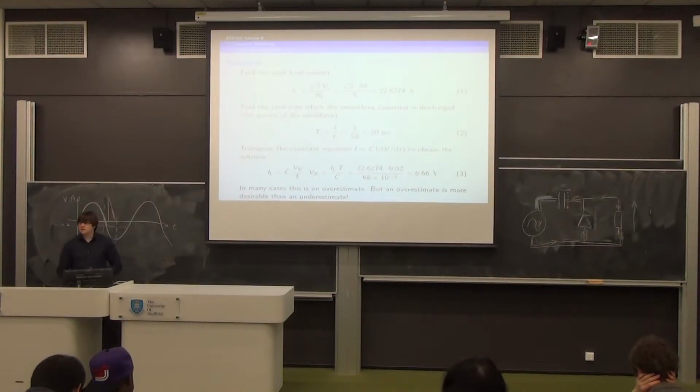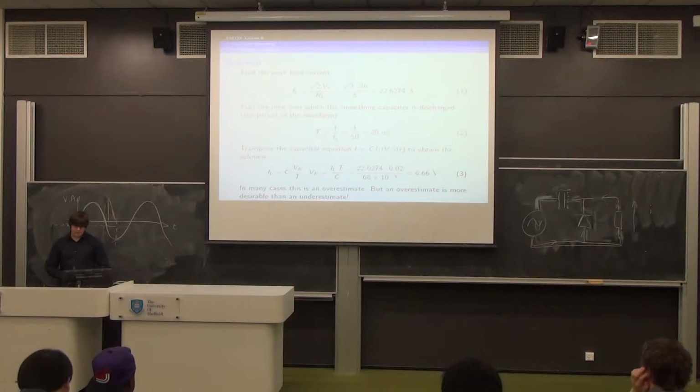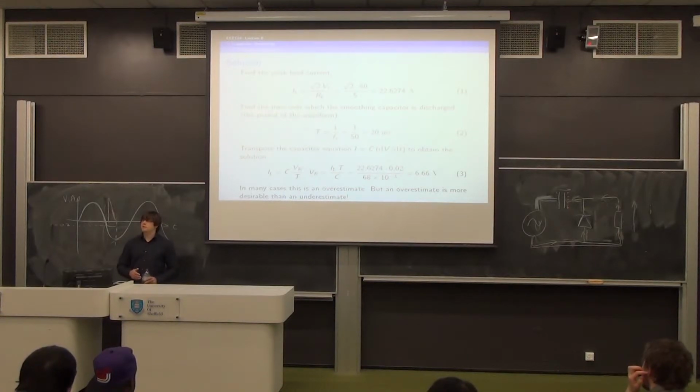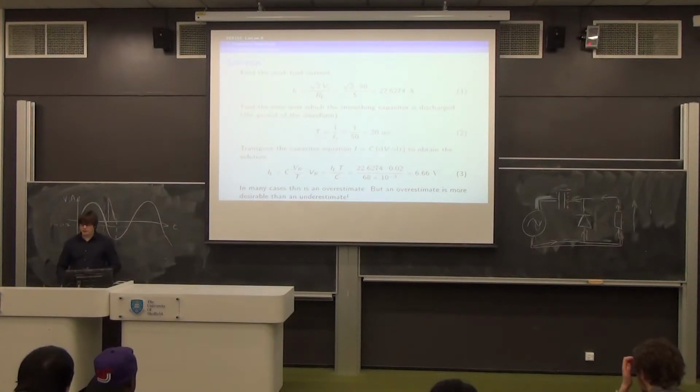A couple of problem sheets will make this very clear. And in a couple of weeks I'll give you a problem sheet which has got this sort of question on it. In many cases this is a bit of an overestimate for what the ripple will be. But since we want to minimise the ripple, knowing the worst possible value is much better than knowing some intermediate value and having to sit there going, well, it could be worse than this. We'll have to put in some fudge factor. This is as bad as it can get, and that's the best thing that we can know.